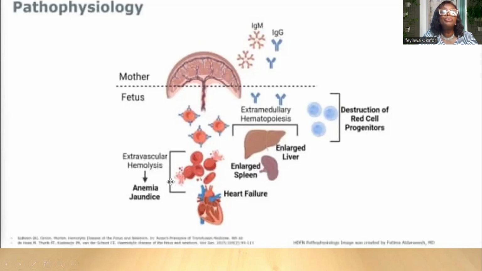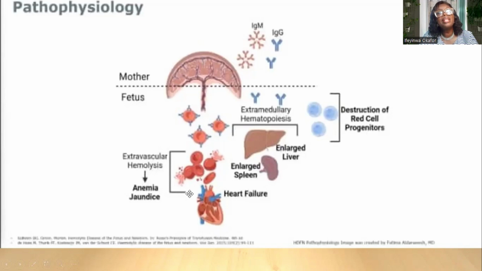And in doing so, anemia is induced and jaundice is formed, because once red cells are being destroyed and catabolized, protoporphyrin is being degraded, and at the end of the day, the byproduct is what we call bilirubin, forming jaundice. The liver of the baby is too young to handle the rate at which the red cells are being destroyed. So some of the bilirubin formed cannot be conjugated for it to be eliminated from the body. So that ends up being deposited on the various organs and tissues of the baby.